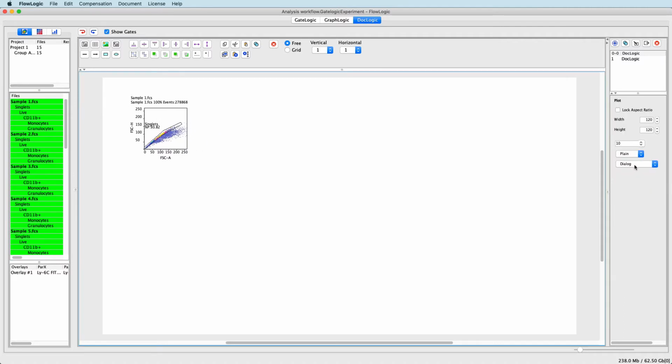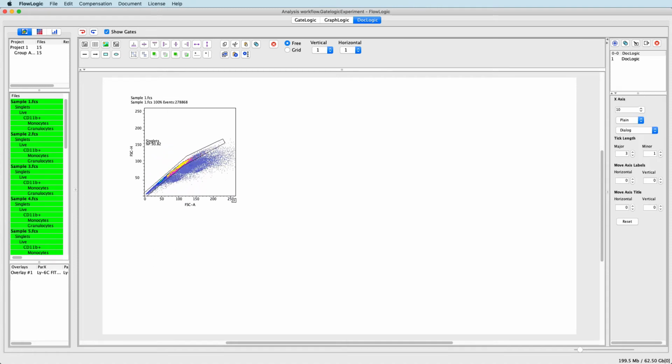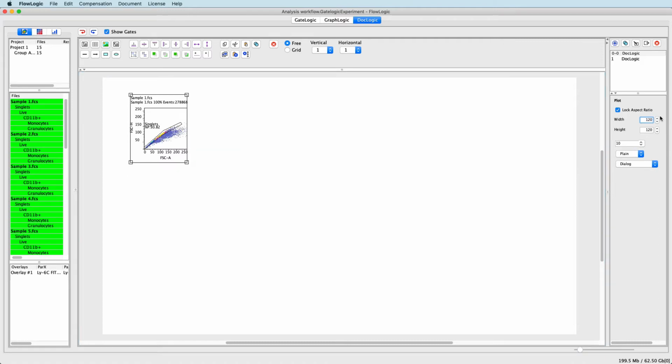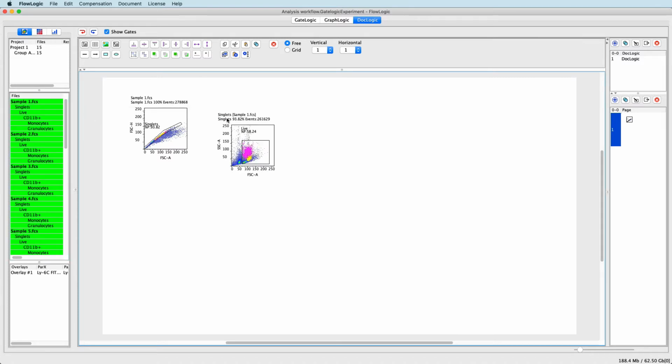Now if I import a dot plot onto the page, you can see by clicking on it brings up a corresponding analysis window specific for this element. For example, here I can lock the aspect ratio to change its size proportionally, and this can be done using the up and down arrows, clicking and dragging a highlighted corner, or typing in new height and width values. You can also click on the plot title to change the font, style, type, and size.